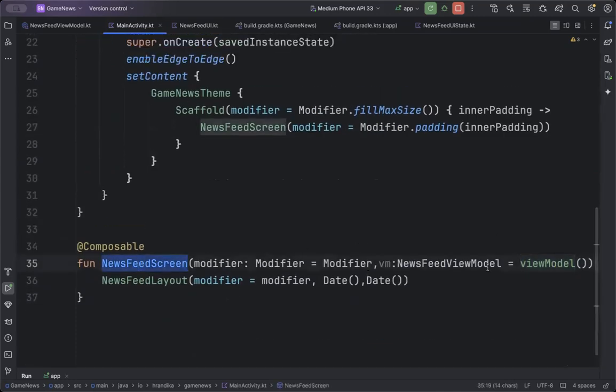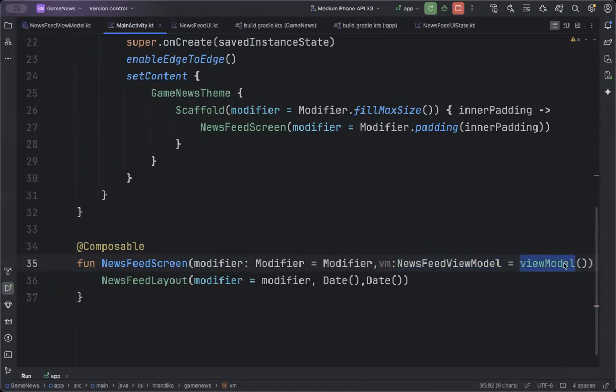Now the newsfeed screen is equipped with a view model, and in here we are instantiating. Now, if you look closely enough in the screen view, we do not provide a view model in here. We just instantiate a view model in here and pass it to the view feed screen. Okay, so we instantiate the view model.